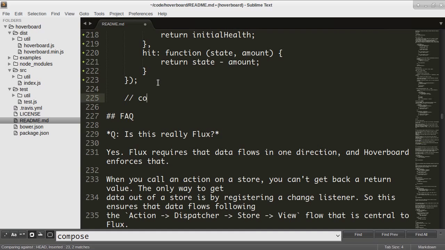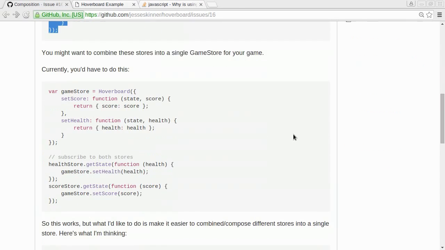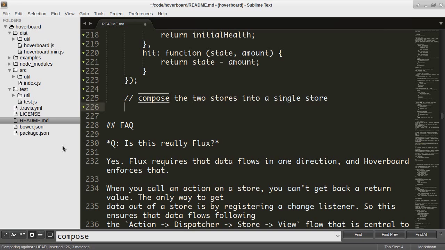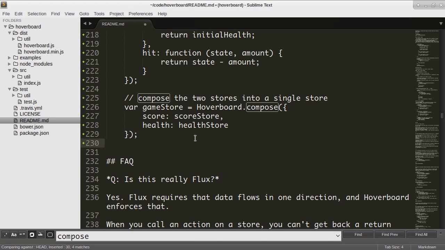And then let's use the word compose: compose the two stores into a single store, I'll just say. And then I'll use this example. So actually, we haven't tried that out.